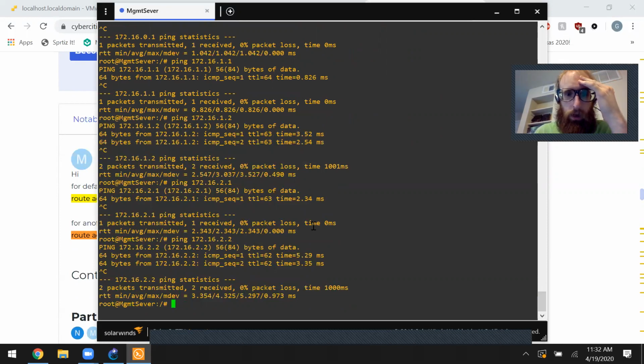passwordless authentication. So we're going to need to generate an SSH key that is 2048 bits.